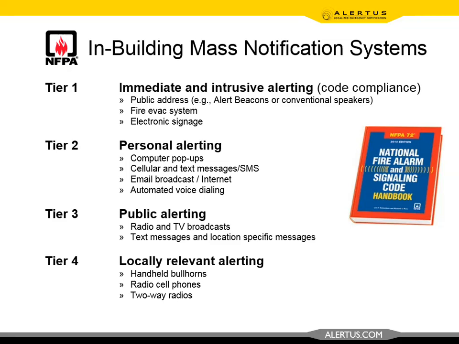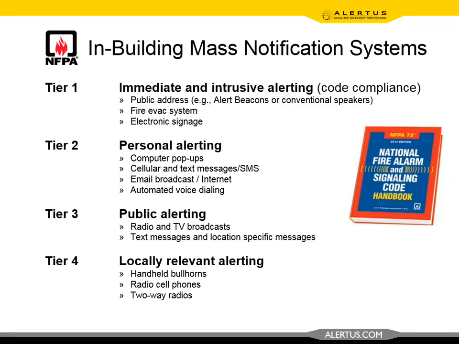So that's something that's going to interrupt everybody's daily communication. The next is personal alerting. This is trying to deploy messaging to individuals. Not only is the building telling you to evacuate, but you're also receiving the message on a smartphone or a computer pop-up. If you're sitting at your desk, that pops up and gives you that message. If it's a shelter in place, that's also your communication tool to send the all clear when the emergency is over. They'll see the all clear go out and know that the emergency is over. So personal alerting becomes a big part of that.